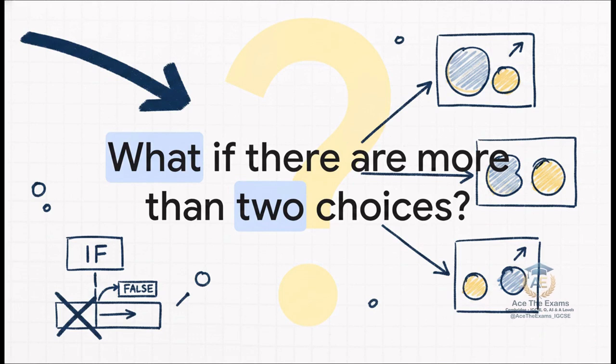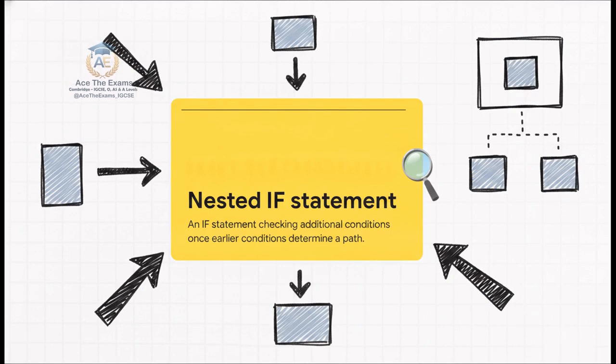So what happens when a single criterion just isn't enough? Let's say you're writing a program that takes 2 numbers and has to output whether the first number is larger, the second number is larger, or if they are exactly the same. Suddenly, we have 3 distinct paths to choose from, but a standard if statement only has 2 exits, true or false. Enter our first real hero tool for handling this kind of complexity, the nested if statement. To avoid the massive inefficiency of writing totally separate sequential if statements that just check every single thing one by one, we can literally place one if statement entirely inside another.